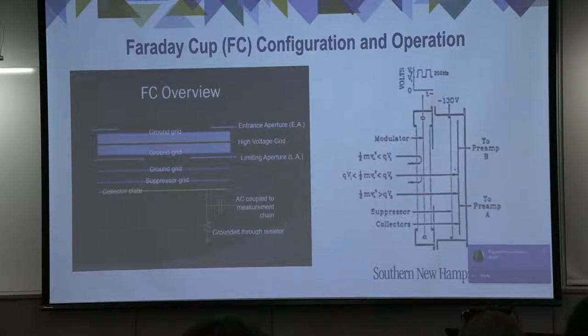These outer grids are electrically grounded to provide a null electric field. This field provides two functions. It isolates the inner workings of the Faraday cup from external sources of electromagnetic interference, and it preserves the flow velocities and directions of the particles entering the cup. The modulator itself acts like a charged particle filter. It does this by providing a modulating potential energy field at the high voltage grid.